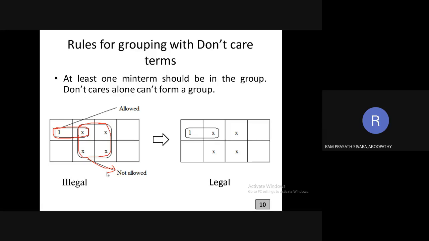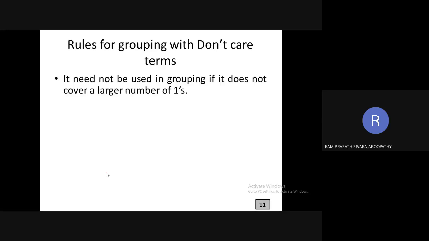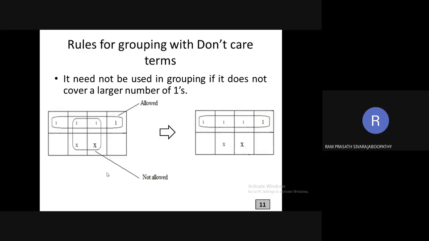Yes. Okay, the first one is illegal, the second one is the legal one. Then it need not be used in grouping if it does not cover a larger number of ones. இது பார்க்கலாம் நீங்க, சரிங்களா? இப்போ இதில் 2 குரூப்பிங் இருக்கு. இதுலேயும் இந்த ஒன்ஸ் எல்லாமே நம்ம குரூப் பண்ணிட்டோம்னா இந்த டோன்ட் கேர்ஸ் எனக்கு தனியாக தான் இருக்கும். ஸோ இதை வச்சு திரும்ப குரூப் பண்ணணும் அப்படின்றதும் அவசியம் கிடையாது. If all the ones are covered already in the K-map table in groups, we may not need to group the don't care condition. Okay, don't care term கண்டிப்பா group பண்ணணும்னு mandatory கிடையாது. If it is necessary you can group. If a larger grouping is possible, you can consider it, or else you can just leave it. Clear for all of you? Yes? Shall we proceed?